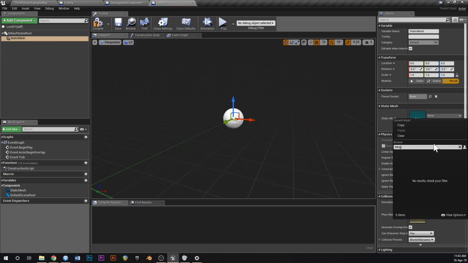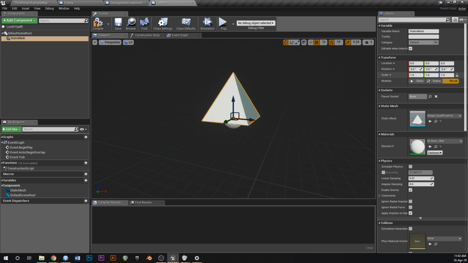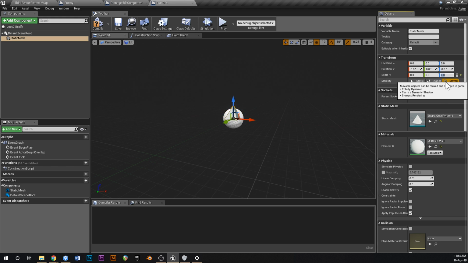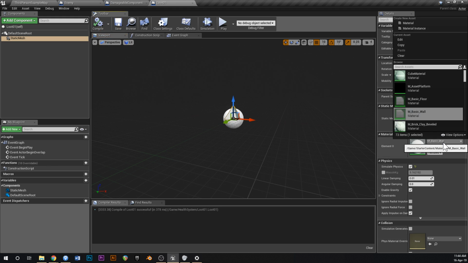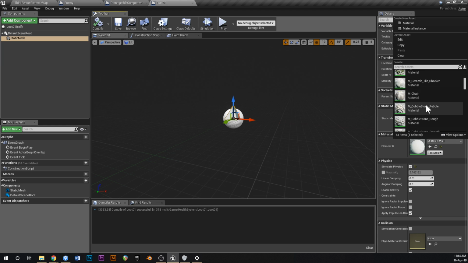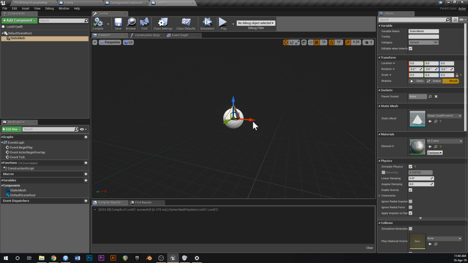Are there triangle meshes in the starter content? Pyramid, yeah, that's the one we want. We'll make it 0.5, or maybe even smaller, 0.3, have it simulate physics, and give it some fancy loot-looking color, something shiny. There we go, a metallic thingamabob.